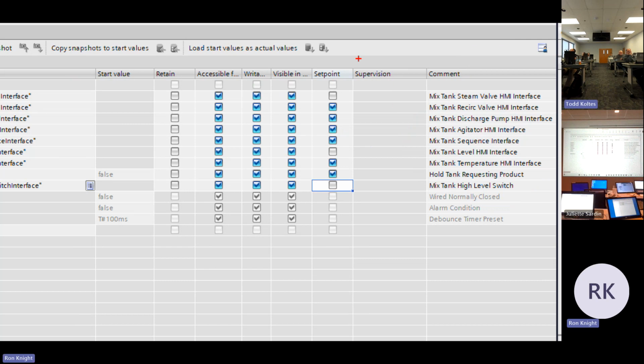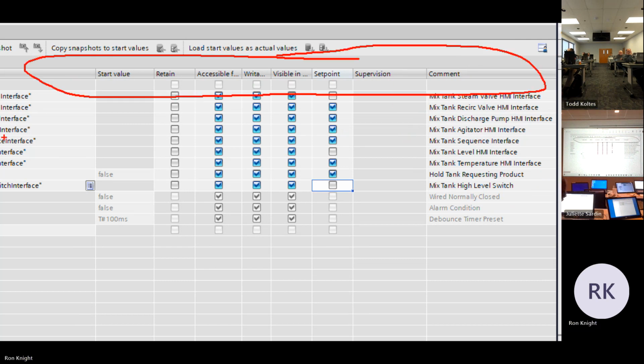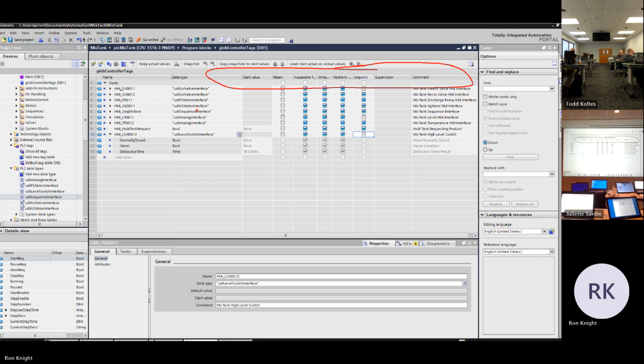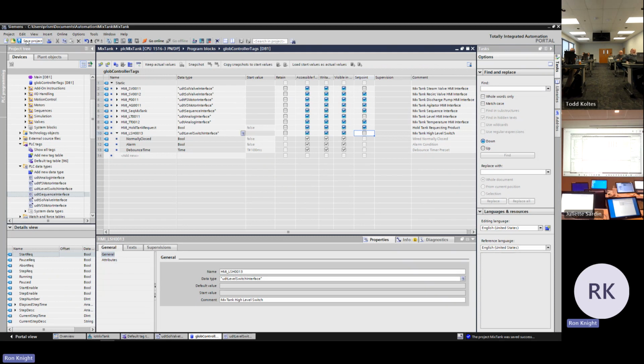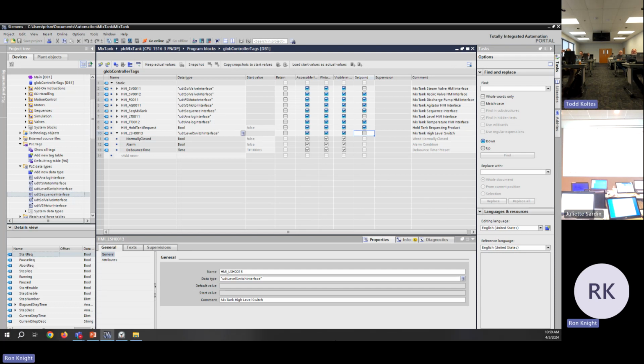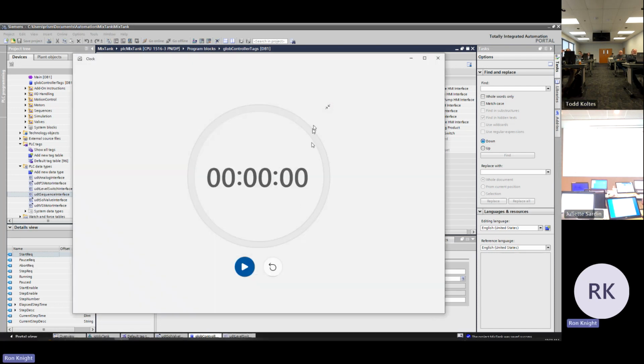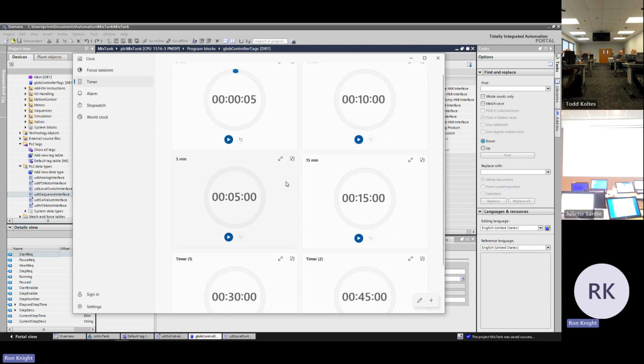Any questions on any of these columns before we break for lunch? All right, make sure you save your project. And then do we want to take the full hour for lunch? Is that what we have scheduled? That's what's scheduled. Okay. Works for me. So I'll start a 1-hour timer here.